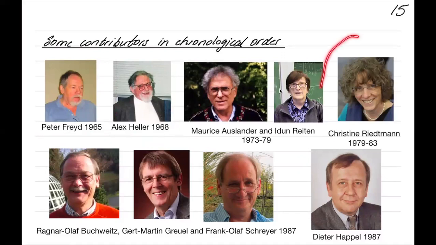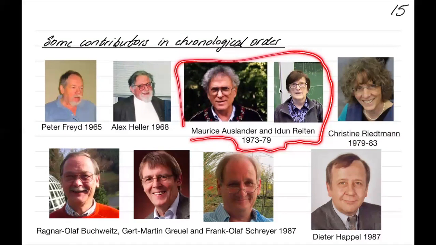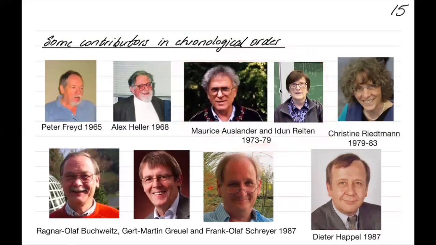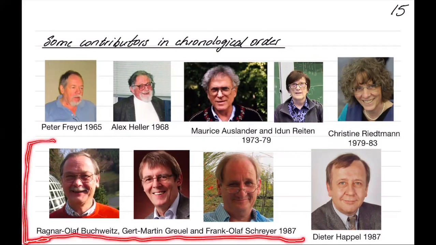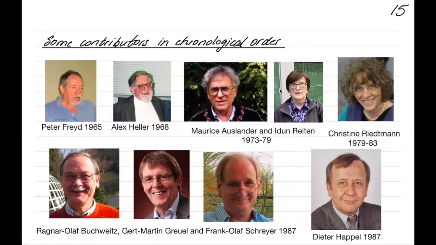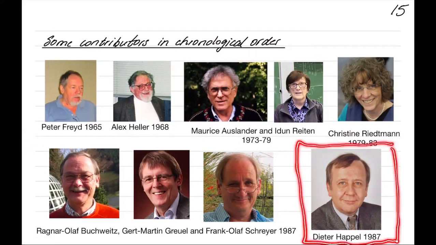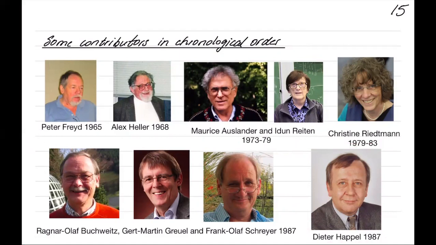Then the work of Riedtmann, of course, crucially builds on Auslander-Reiten theory developed by Auslander and Reiten between 73 and 79. The commutative algebra analog of Riedtmann's result, the classification for Cohen-Macaulay modules, is due to Buchweitz, Greuel and Schreyer. Then for further progress in the field, of course, the work of Dieter Happel is absolutely fundamental on Auslander-Reiten theory for triangulated categories.